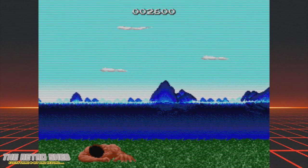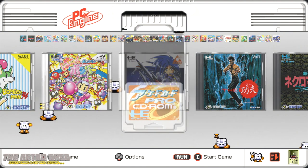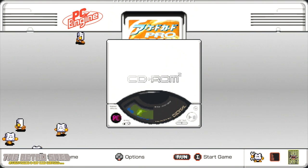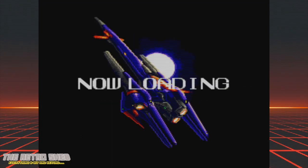Okay, then. My game. I just got coconuts thrown at my head. No, that one, yeah. I don't know what it is. Play it. What is this? I don't know. Play it. Oh, it's a CD-ROM game. Meaning? What does that mean? More advanced games for the PC Engine, but you needed the CD-ROM add-on for it, which is a really collectible bit of kit. So some games were launched on card, right, and some released on CD. Back in the day.